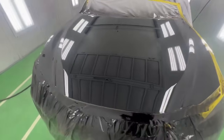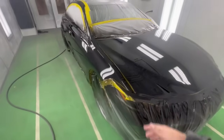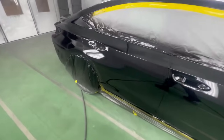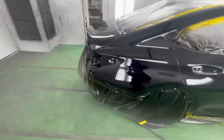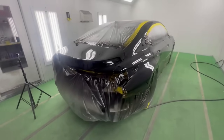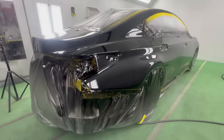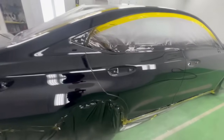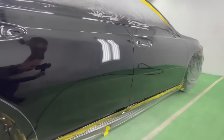But we'll go ahead and take a look at it in the morning and see how she looks, and then we'll get this thing all assembled back up. This car will have a nice life again, helping out the many folks on the road as they get their vehicles serviced. And it is my duty to make sure that this looks factory. And I think that's just what we did.